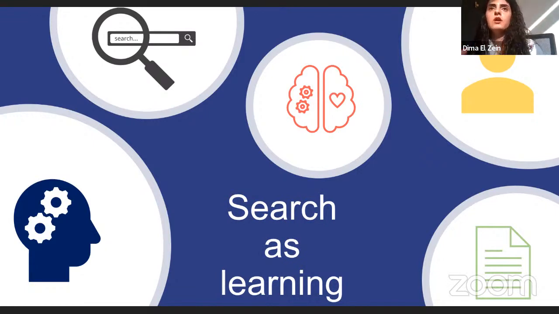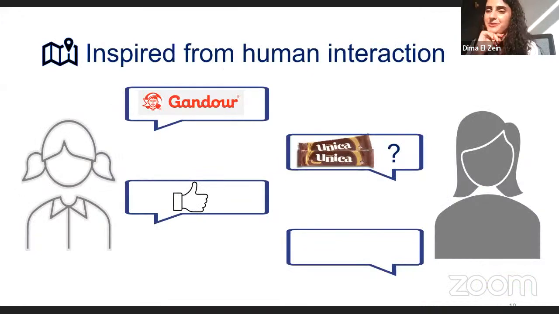And if I want to change the knowledge of someone, let's say I'm giving a course in a class, I have to know first, what is their background? Like, what do they already know? And then I will adapt my course accordingly, according to this knowledge, according to this education level. So before I decide that I want to change the knowledge of someone, I must know their previous knowledge. And this is most of the time inspired from human interactions. So I will give an example that is customized to people in Lebanon, but I hope that people outside Lebanon will also understand.